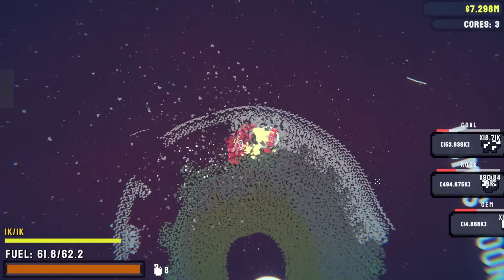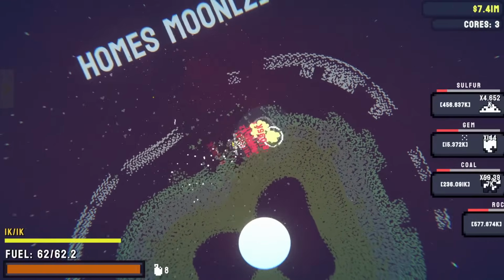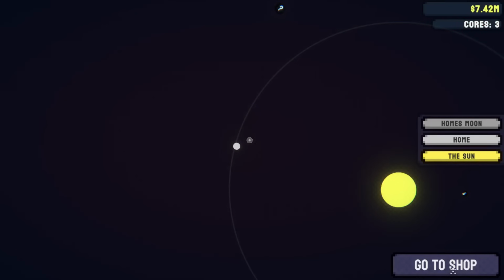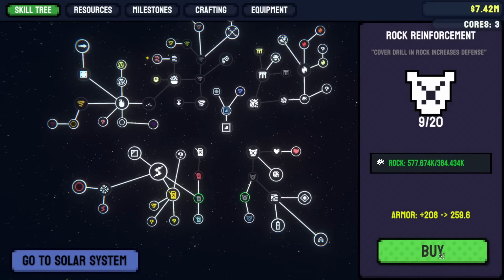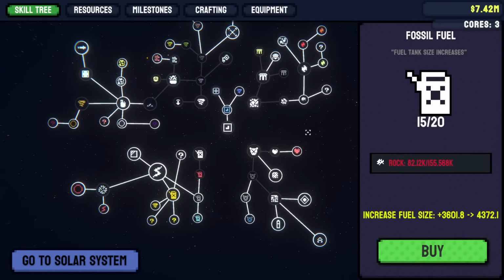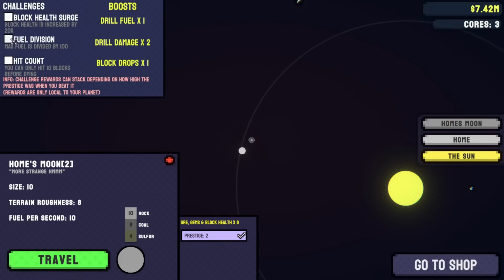So we mostly need coal here for more gunpowder. Oh, I died to something. Look at that. Forgot to have to go to the shop. Okay. Crafting. Maketh more gunpowder. I shall spend our rock, I suppose, because I am dying. So be it then. Why don't we keep farming gunpowder for a little while?